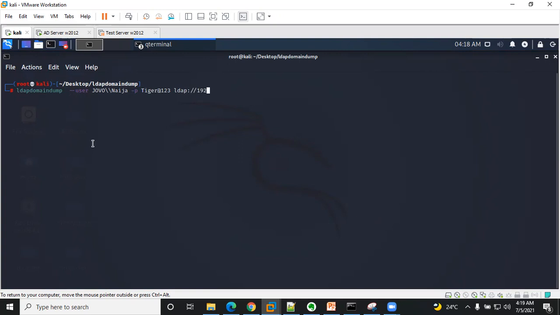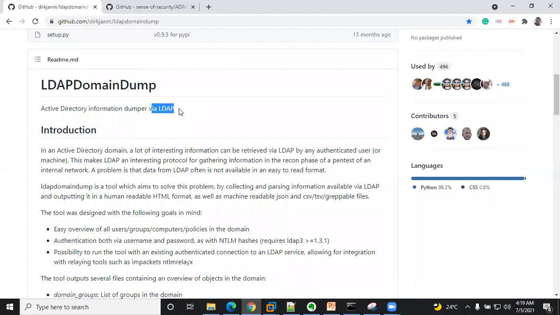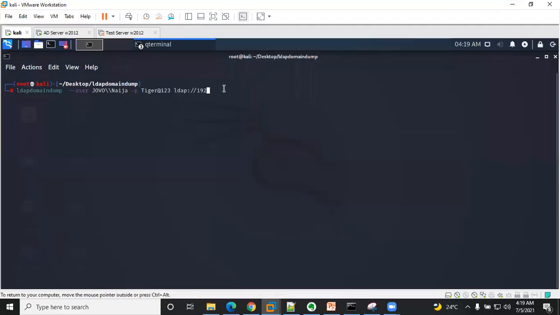So like I said, the LDAP domain dump, from our description, uses LDAP to dump Active Directory information. So we're going to connect to the Active Directory using LDAP. That's why we are writing this format, which is 192.168.8.103, which is the IP address of the Active Directory.